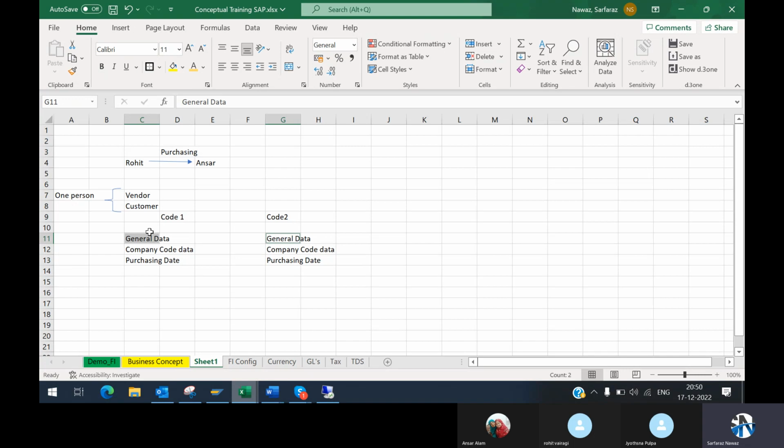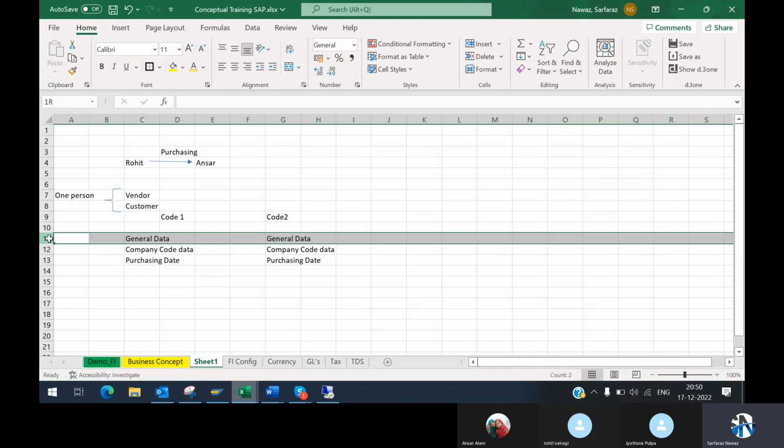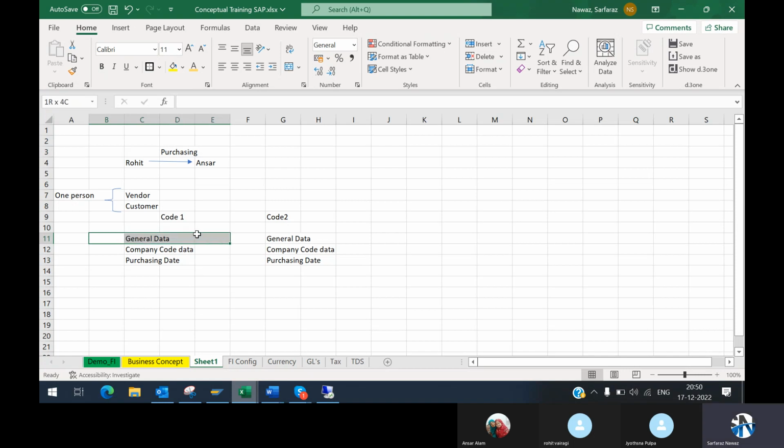So he is playing vendor and customer in this case. So in ECC, when you give the same data to create two codes for one vendor in your system, it automatically creates a data footprint, meaning duplicacy of data. If unnecessary data is there in any system, then your system performance will be very slow. That's why ECC 6.0 or the ECC version was very slow.